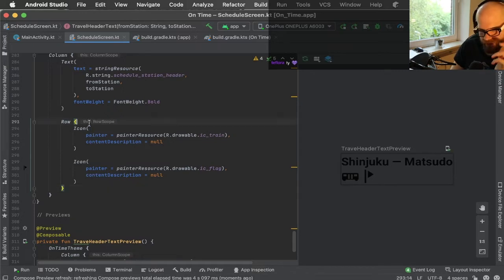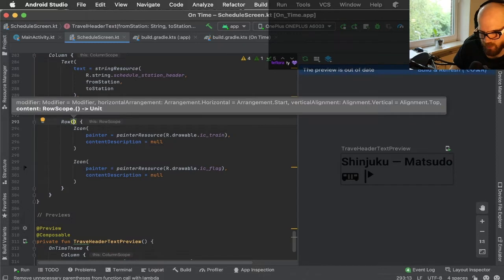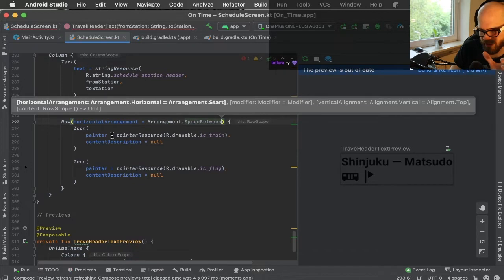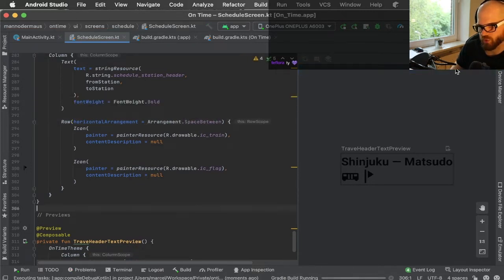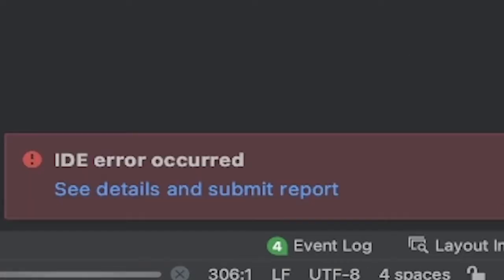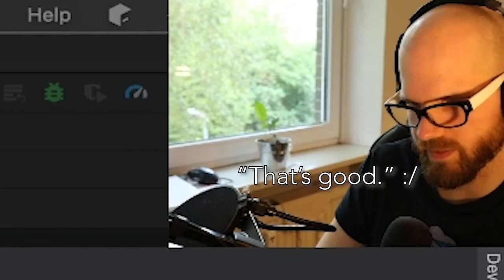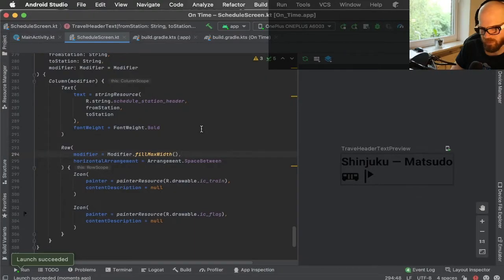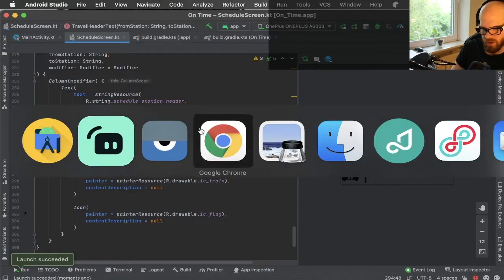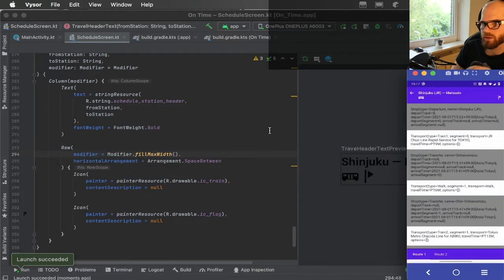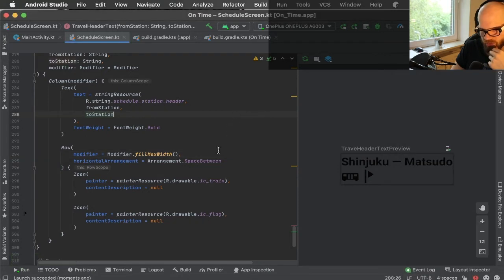Right, so if I do something like this now, where I say horizontal arrangement is again space between, so that these 2 icons are spaced as far apart as possible, which should work. Okay, IDE error occurred, that's good. Yeah, it works on the phone. But it doesn't work on the preview.